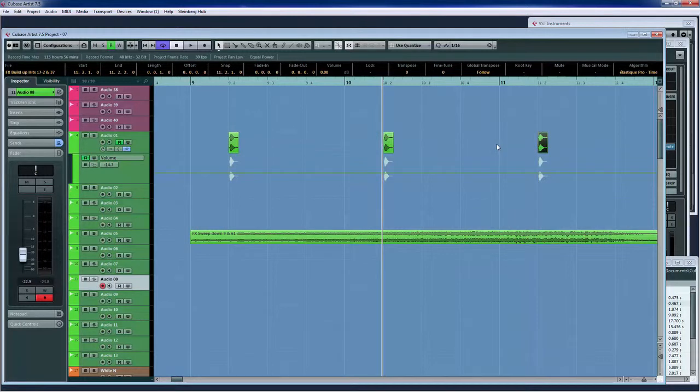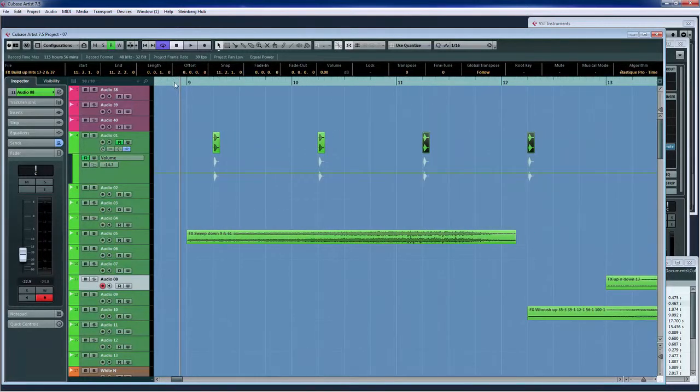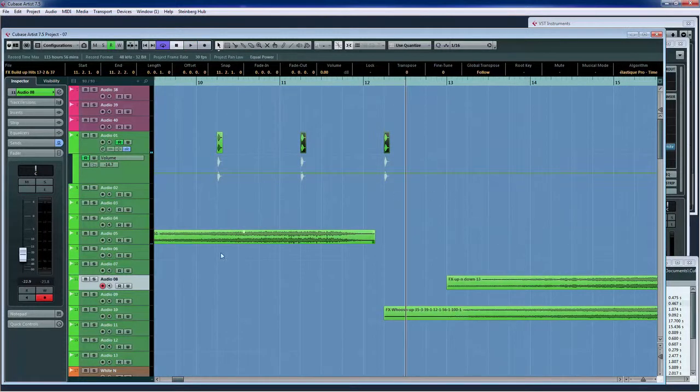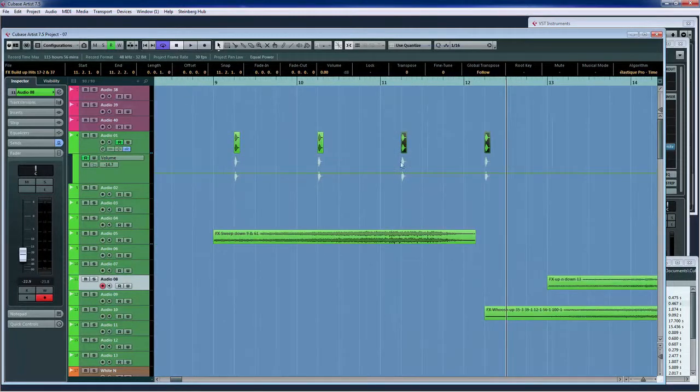So you want the 0.2 of the bar. And then I'm going to change the pattern slightly for the last section as it builds up towards the main intro riff.